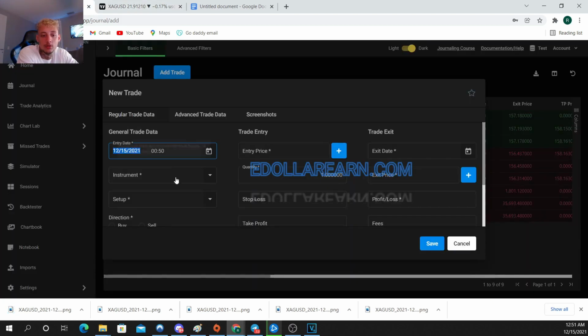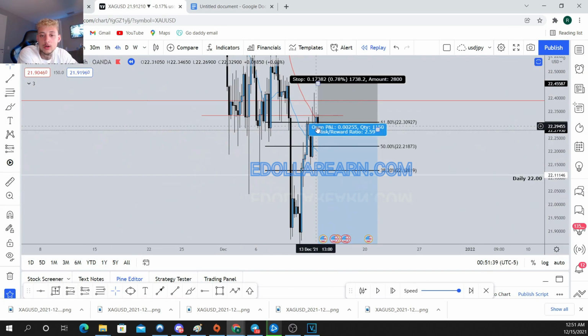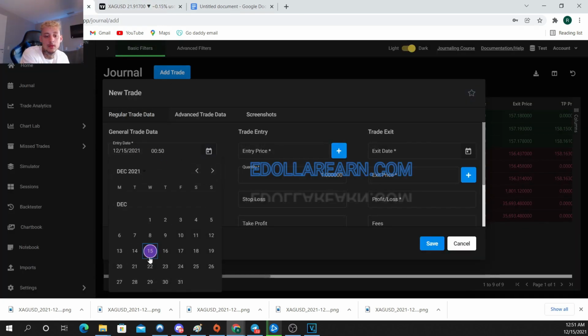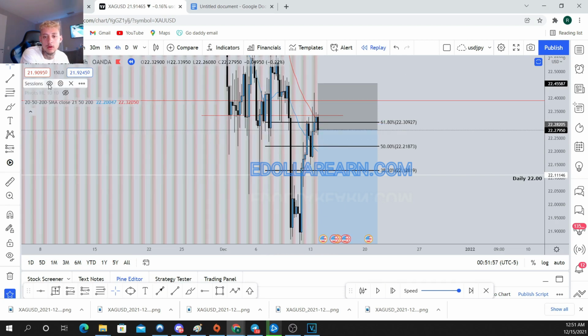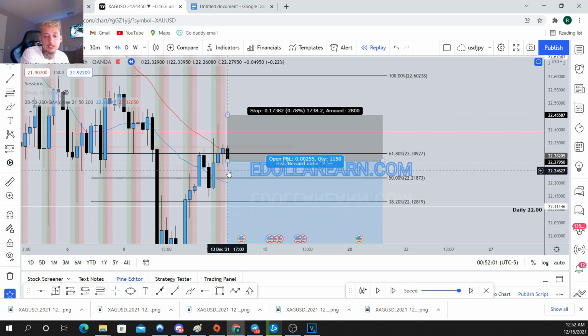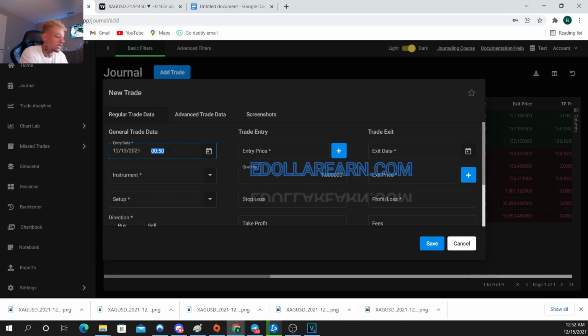Now, what we're going to do is actually just simply enter our trade data, meaning our entry was yesterday, or 2 days ago at this point in time, December 13th. So I'm going to modify this to be the 13th. And this is going to be roughly 17, I believe that's like a few hours ago. So yeah, that's right when the London, New York session ended. So this is the 6 p.m. candlestick. So we're going to enter here.